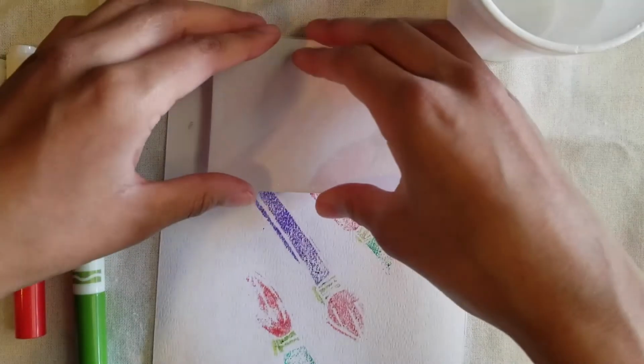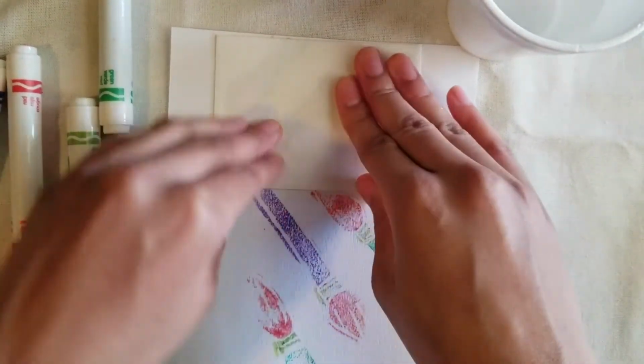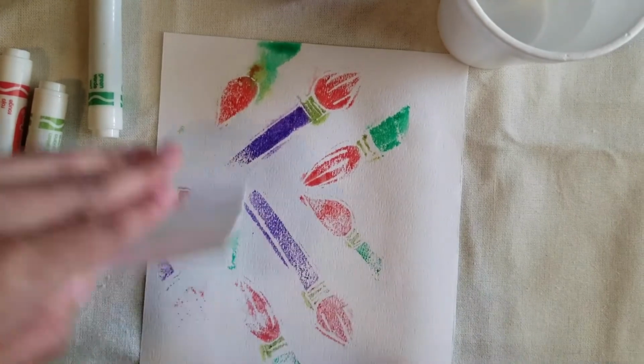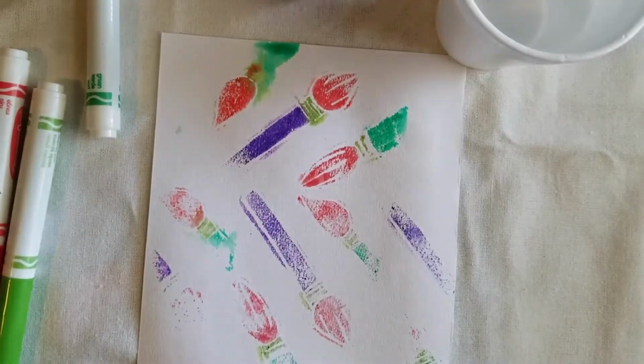Finally, grab your colorful foam sheet and place it face down onto your damp watercolor paper. Push and rub the colors around using your hands. Once you're done, pull the foam sheet off of your watercolor paper and admire your print.